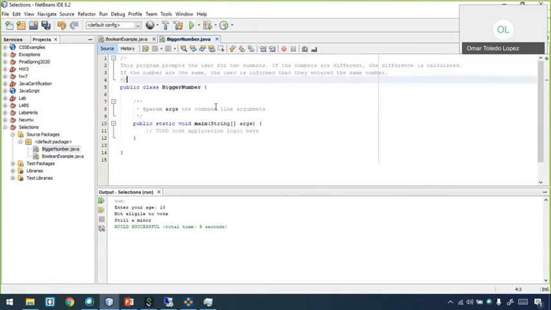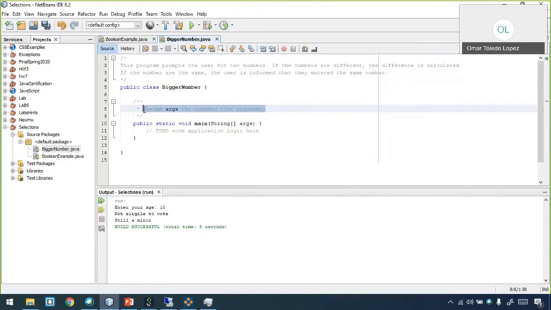Now, before the main method, we have to explain what this method is gonna do, what the main method is gonna execute. So this main method is gonna identify the bigger number entered by the user and print the difference. If the numbers are the same, it prints a message. Next week we're gonna start learning methods, so you need to comment each method.